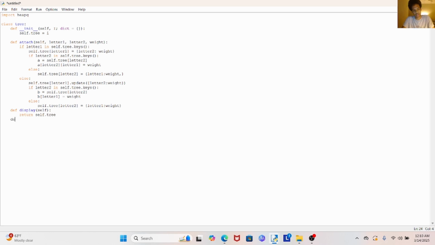So for that, we're going to do def dictionarize, self, return self.tree. It's already a dictionary, but in order for us to use that tree, we're going to have to dictionarize it.